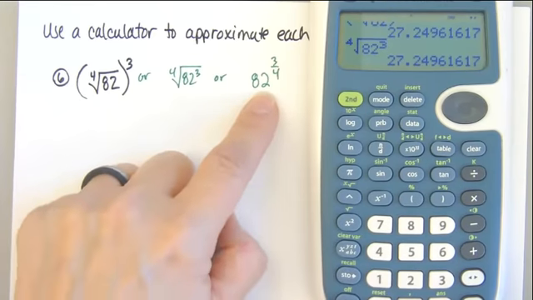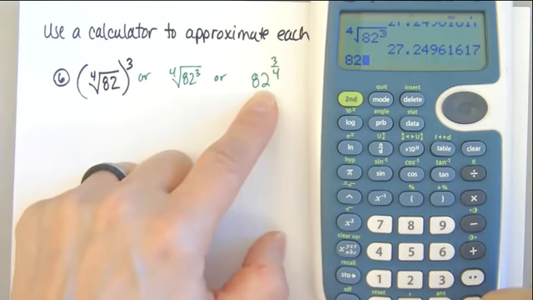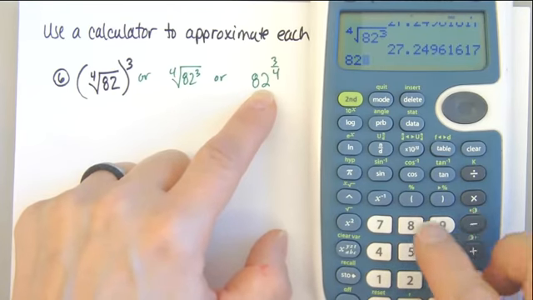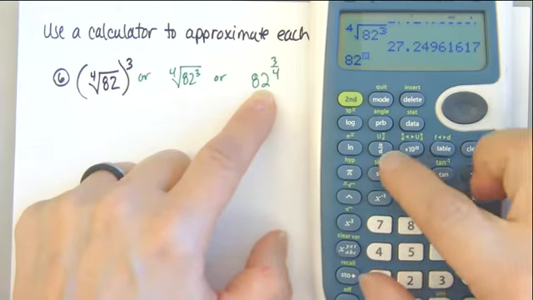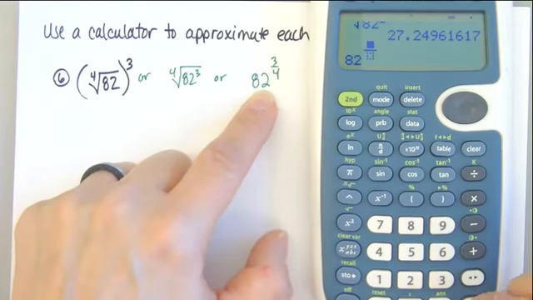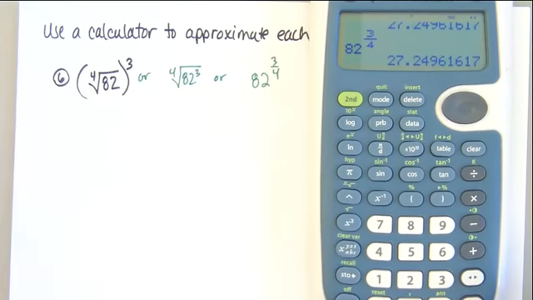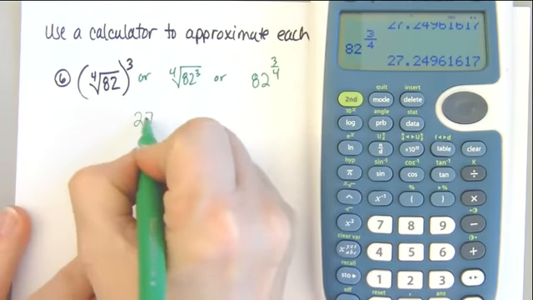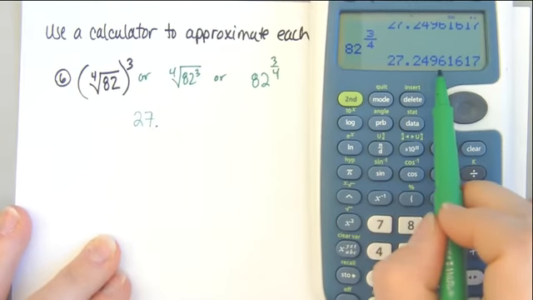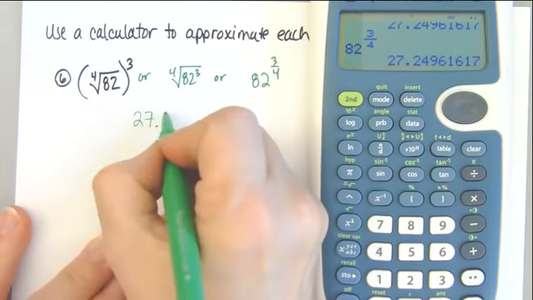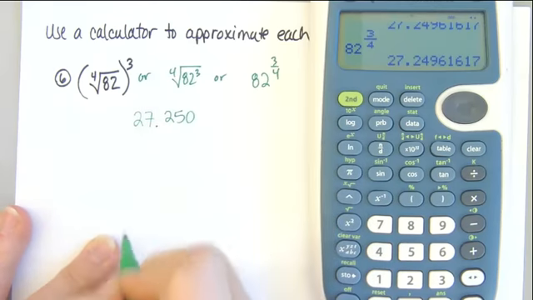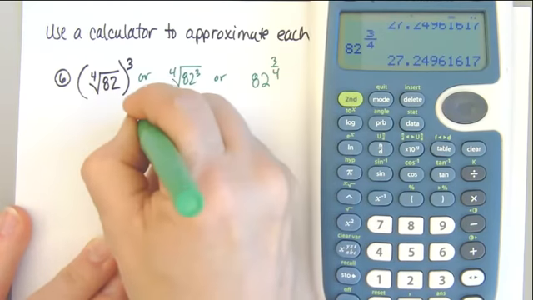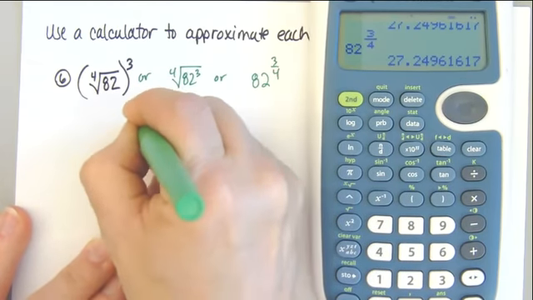We're doing pretty good. Now I'm going to type it as a rational exponent. That just means a fraction in the exponent. So get into the exponent. You can even hit your n over d. I've got 3 over 4. And I got the same answer yet again. Just make sure you round it correctly. So it's 27 point, I need 3 places, so since the 4th is a 6, it's going to be 250. So 27.250.